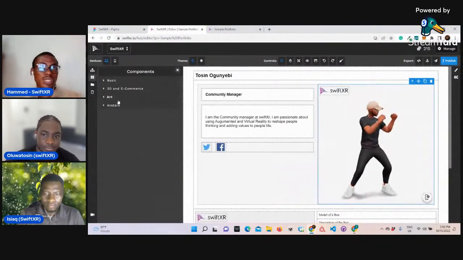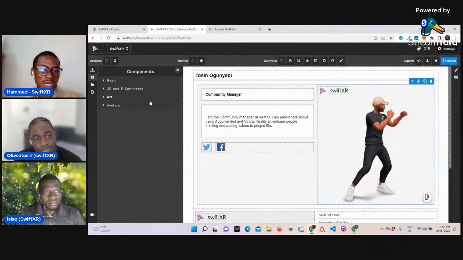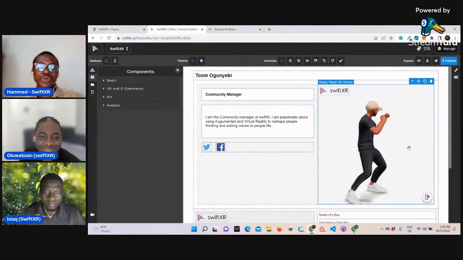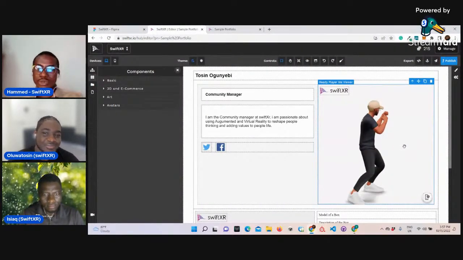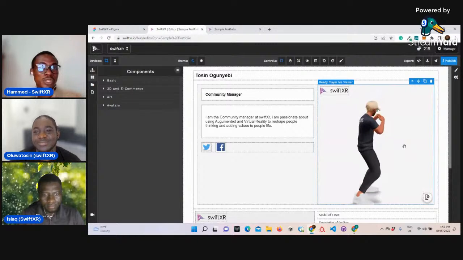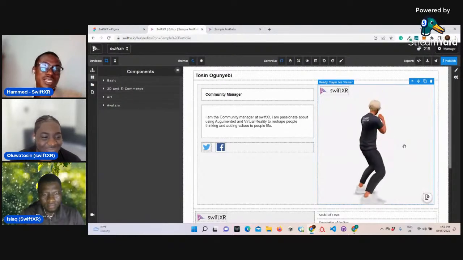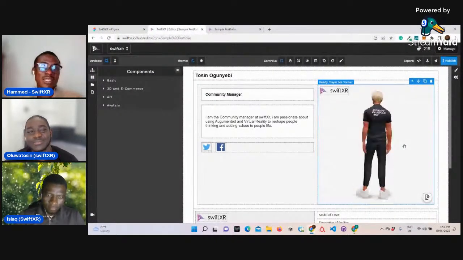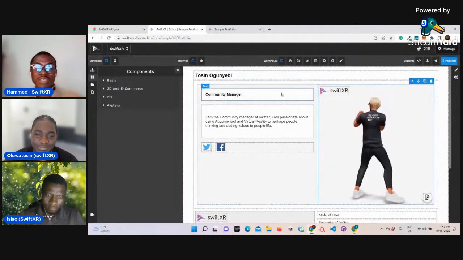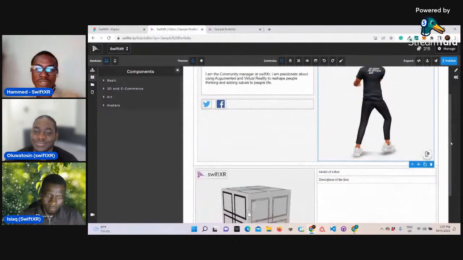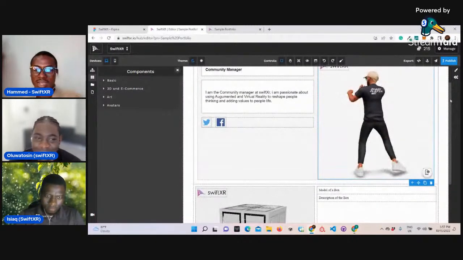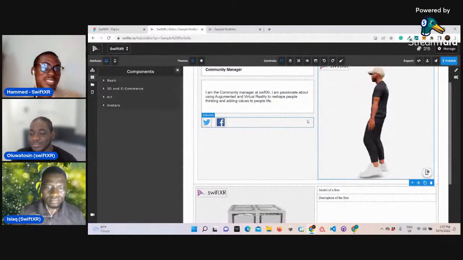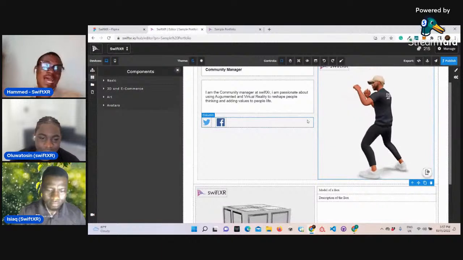In terms of components, we should be adding a store component really soon, and this is going to enable you, right inside SwiftXR, to access over a million 3D models, so you don't need to step outside of SwiftXR to download 3D assets. You just drag that store component, and you can add a million 3D assets into SwiftXR, and then you can create your interactive sites as long as you want. We'll also have a lot of stuff happening in art and NFTs soon. So you could bring your art into SwiftXR and generate it.